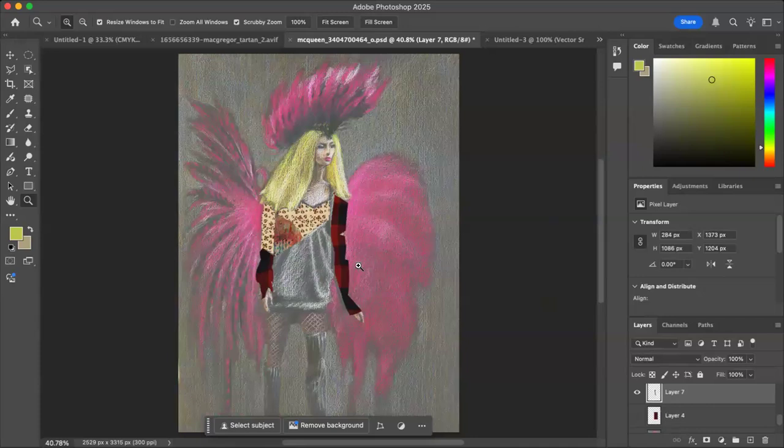And again, you can do that with photos. You can do that with anything you want.